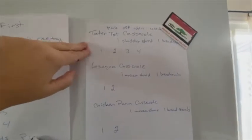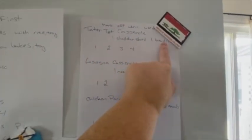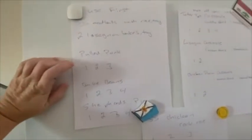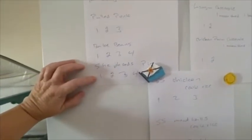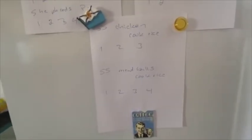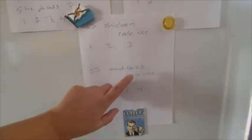So I have 4 tater tot casseroles, use a cheddar shred and a breadcrumb. 2 lasagna casseroles, 2 parm. What I also have are 3 pulled pork, 4 baked beans, and 4 shepherd's pie. And then our last, sweet and sour chicken and sweet and sour meatballs. And remind myself, cook rice.